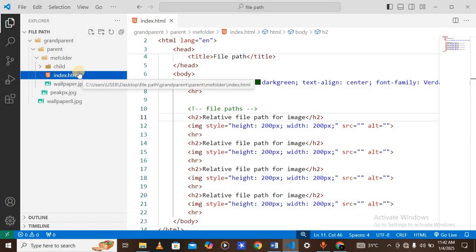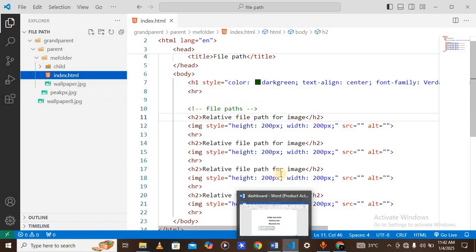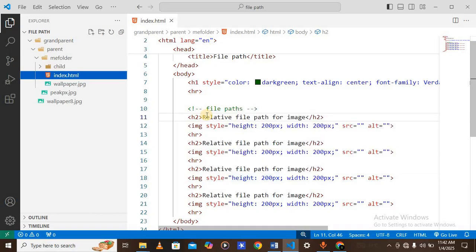So we want to access the first image folder, the one that is in the same folder as this me folder.